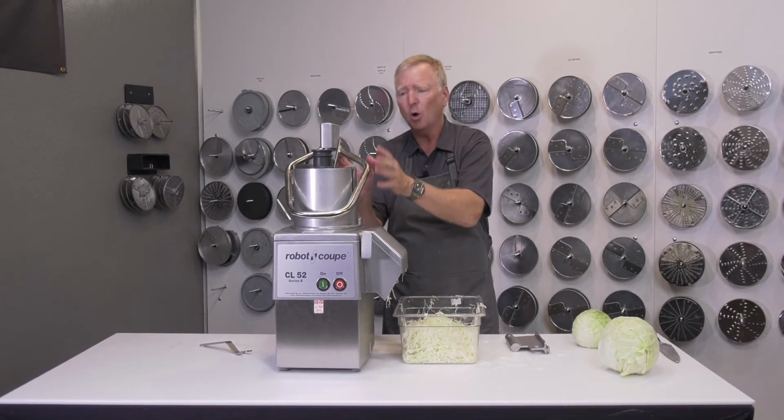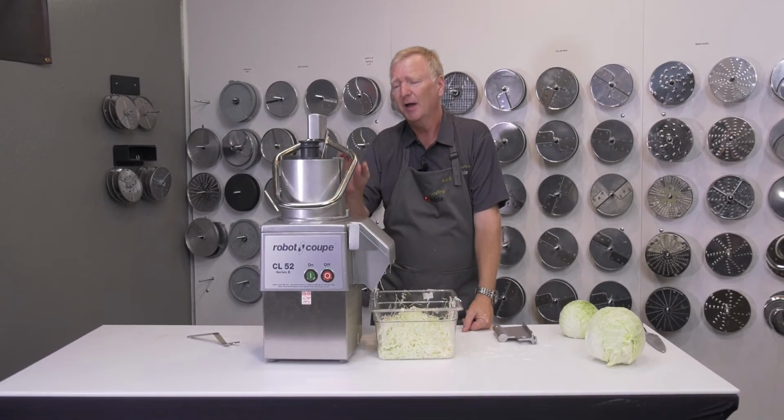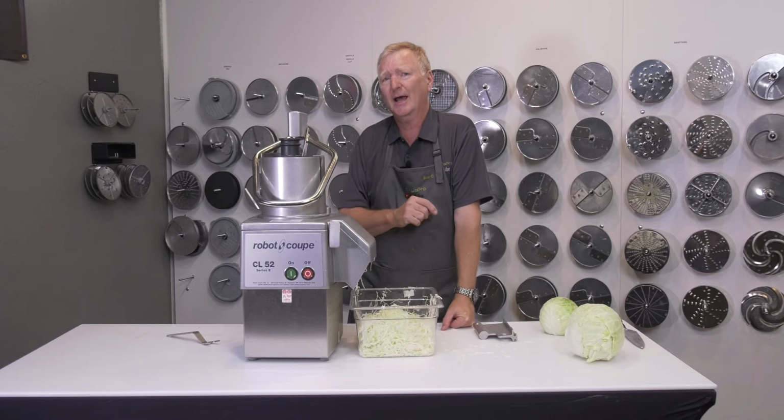That's how you put a whole head through the Robot Coupe CL52 veg prep machine, the highest volume output machine you can get out there.